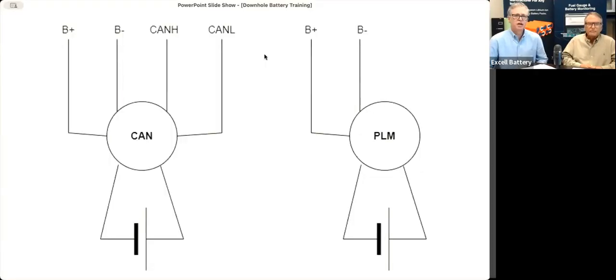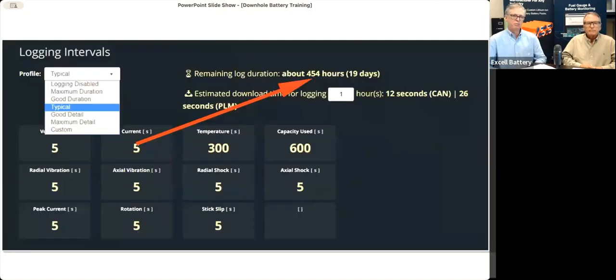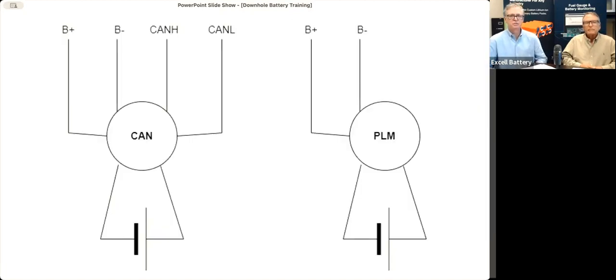So as you know, we have 2 versions. We have a power line modulation we call PLM, and then we have CAN open. What's the difference? Well, if you can bring up the next slide there, it's a very crude drawing of a battery pack with a gauge. Kind of looks like a stick figure, doesn't it?